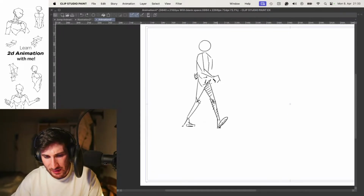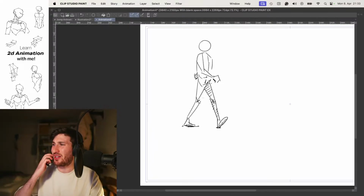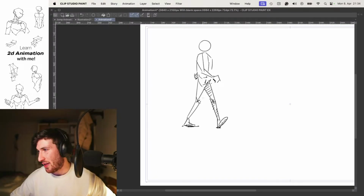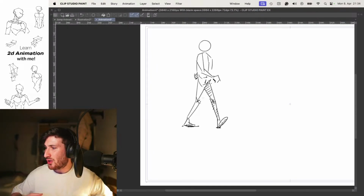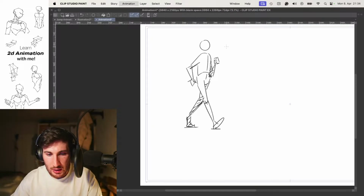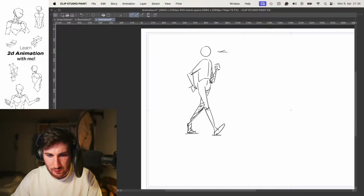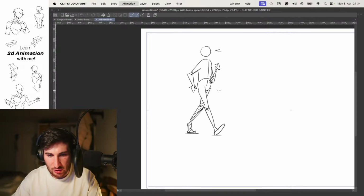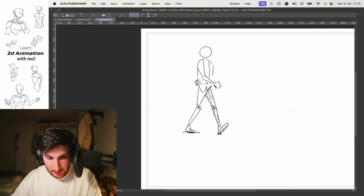And also sometimes it's okay. There are days where nothing is working and you're just frustrated and you quit. It's also okay these days. Don't force yourself always to find a solution. Sometimes it just can take a little bit more time. Okay, so I think these two are working great. Cool. Of course, still a couple of details like the head here is smaller than here. But in terms of proportion, it's okay for now.